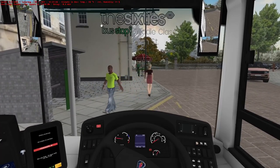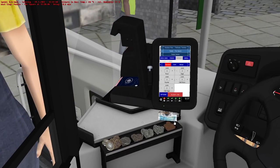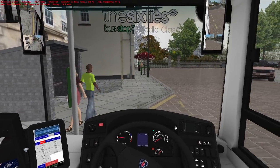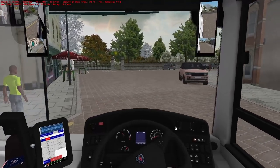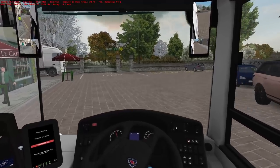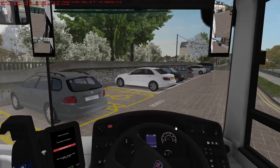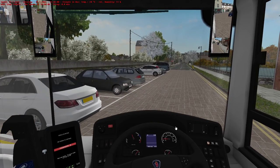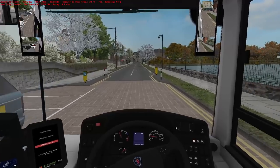I really struggle to get a smooth stop in these. I don't know if you've noticed from the last 40 or 50 bus stops that we've done. I do struggle to stop smoothly. I can drive smoothly. Look, that was a nice smooth departure from the bus stop, but any sort of stop, I really do struggle. It's a bit jerky, isn't it? I don't know how jerky they are in real life. Oh, there we go. That was a bit jerky, a little tiny bit of lag there.